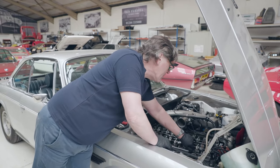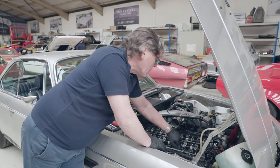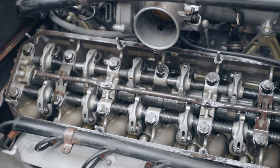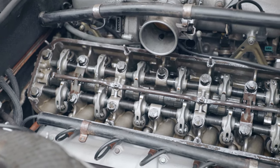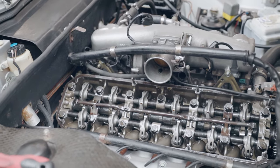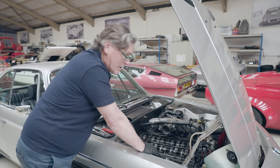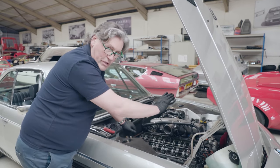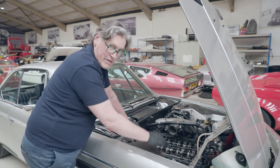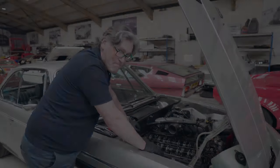So it only needs a tiny bit of black sludge or grit or something in the engine oil, tiny bit of carbon to block the hole up. And in next to no time, you have a really clattery and noisy top end. In fact, these engine top ends are quite noisy if they're not properly set up and properly adjusted. When they are set up properly, they should be like an old Ferrari V12, which is not a dissimilar setup. There should be a nice hiss from all the tappets as they open and close simultaneously, as opposed to a sort of clattering noise. So let's see if that's what we've got when we start it up again.